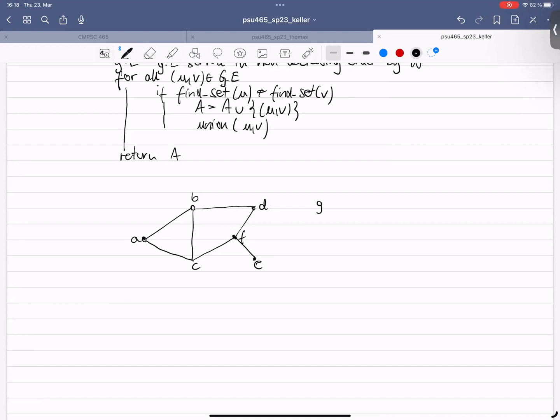We have a vertex G. And finally, vertex H. Weight 1, 2, 14, 7.